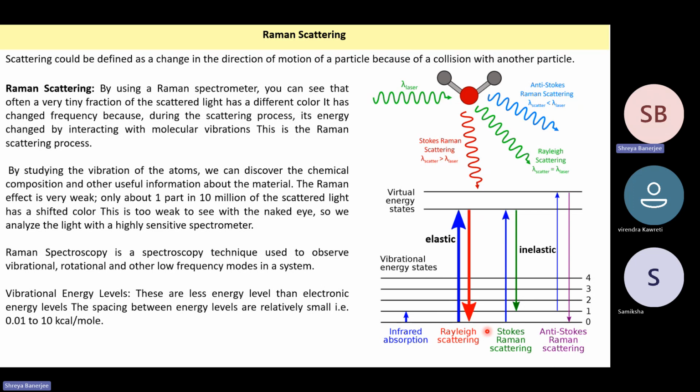So you can just remember this, that in Rayleigh scattering, lambda laser, the wavelength of the excitation, and lambda scattering are equal. You can see the wavelength that is hitting and the wavelength that is scattering, equal wavelength. If the wavelength hitting and the wavelength scattering are different, it is Raman. And there can be two kinds of Raman. One in which the scattering wavelength is greater than the hitting wavelength, that is called Stokes Raman scattering. Another in which the scattering wavelength is lesser than the hitting wavelength, that is the anti-Stokes Raman scattering.